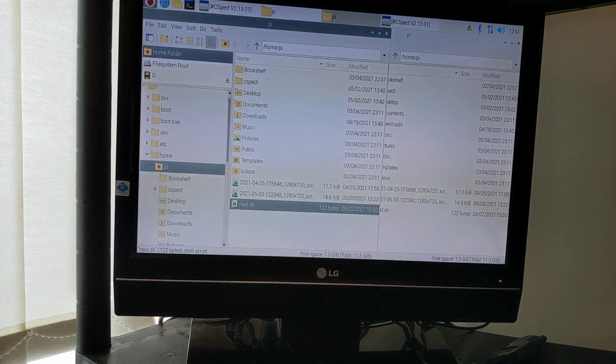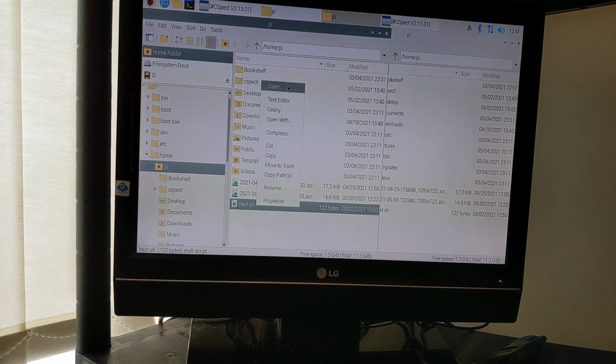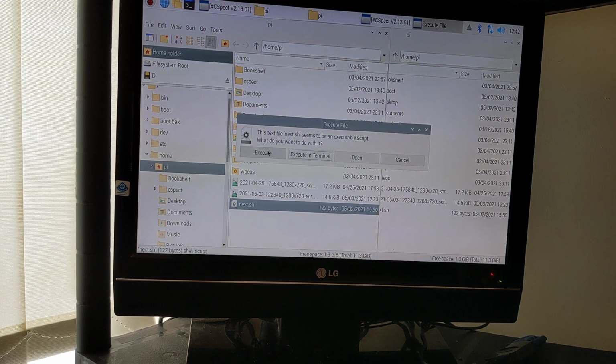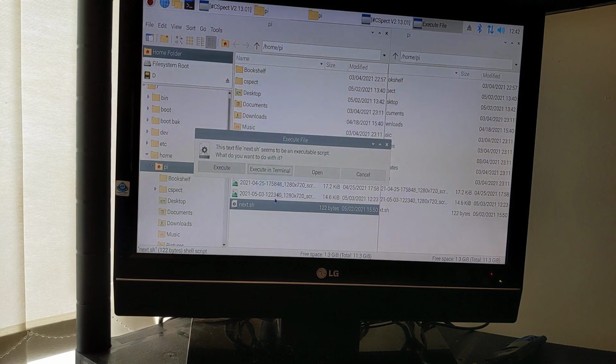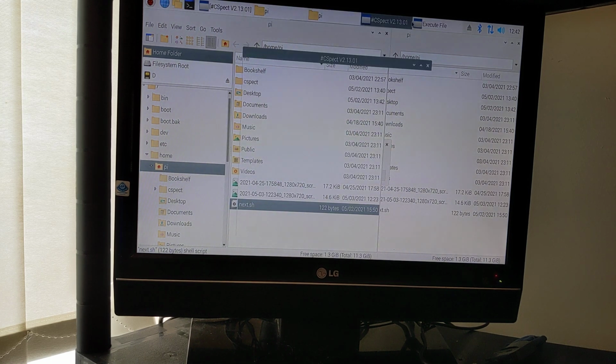Let's come out of this. Where's my cursor? There it is. Is it going to execute?